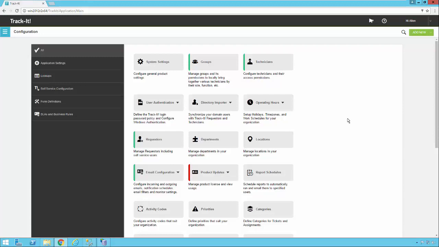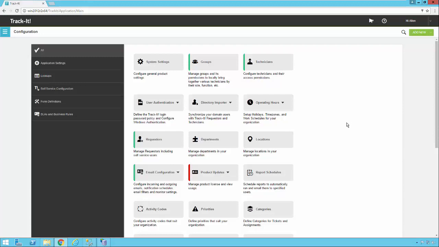You can use that for analysis later on to see how many tickets you get on a particular type or a particular category. You'll notice a lot of times we'll use the term type or category interchangeably, and usually that's just out of habit because of the years and years that field was called type in the old Trackit system. But in the new Trackit system, the field itself is actually called category.